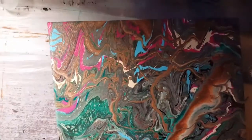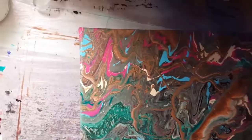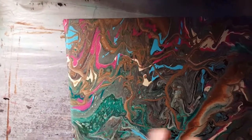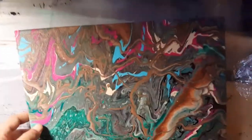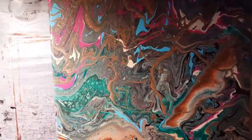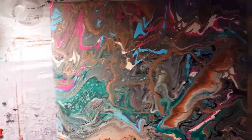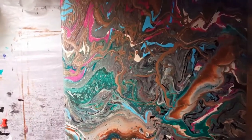And after I put a foreground here and perhaps varnish it, it depends on what it looks like after the foreground is added, then these colors and all this stuff will pop again. I used about 7 colors. I did the most, I know. You really don't need that many colors. I was just going for it, you know?